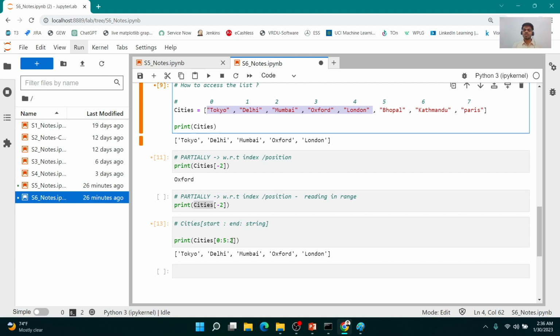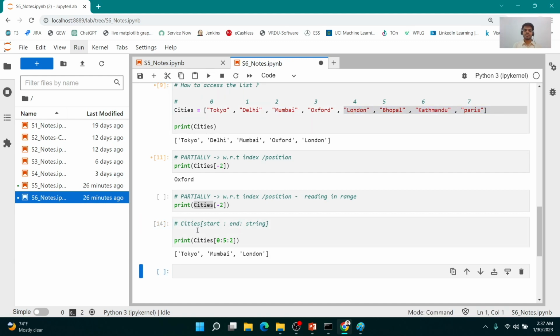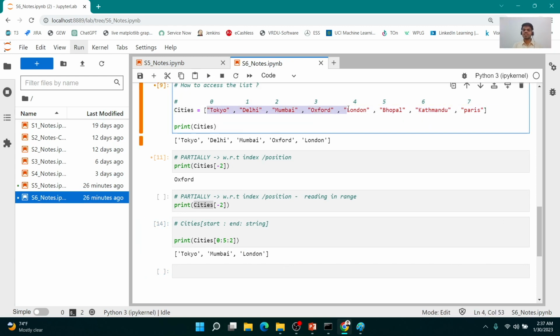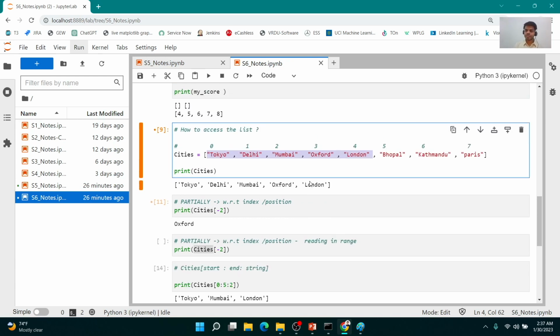And when I say 2, that means every second element shall be considered. In this range, this shall be considered, and then the second from here, and the second from here, like this. So if I run this, you will see Tokyo, Mumbai, and London. So in this range, every second is being considered. That is what stride tells Python to consider. Tokyo, Mumbai, and London, right? Perfect.